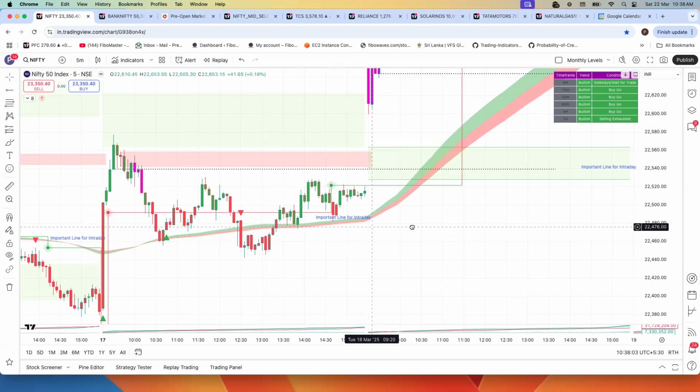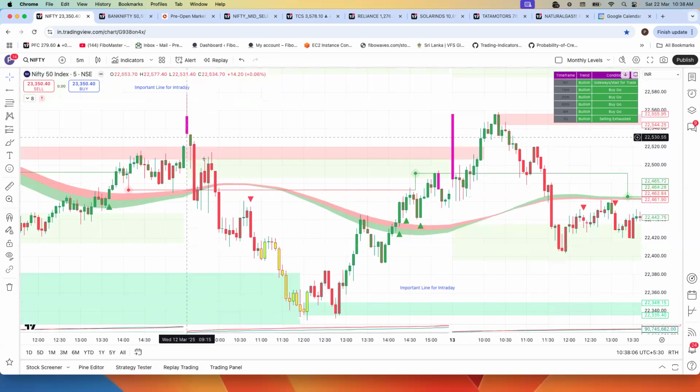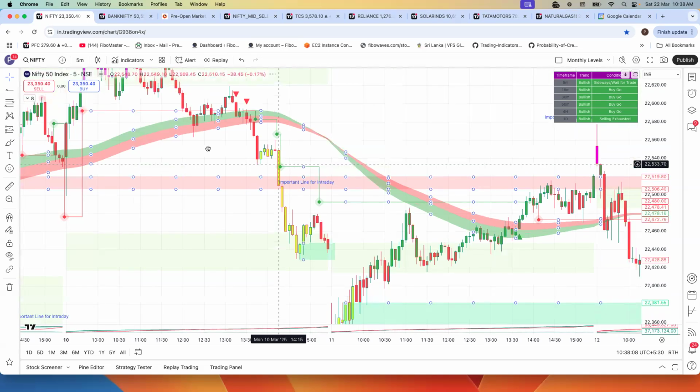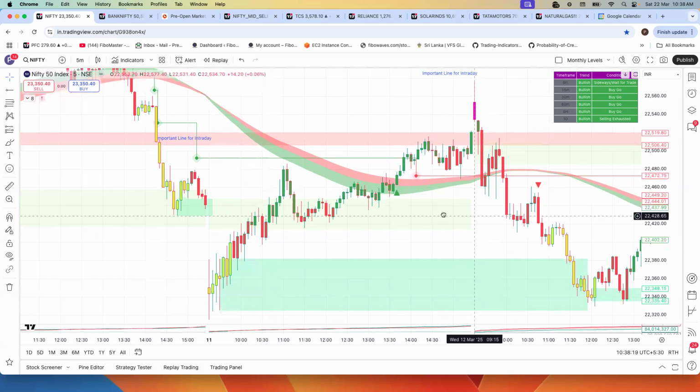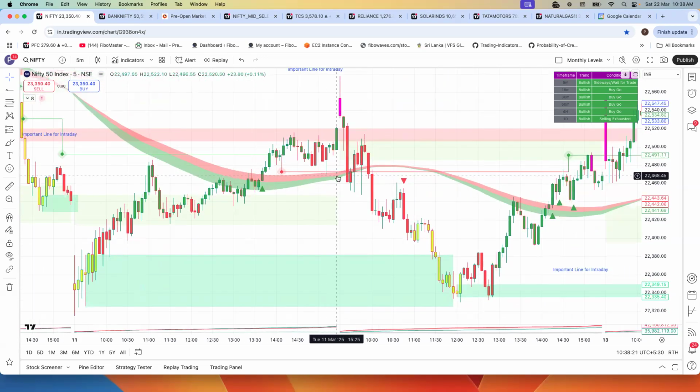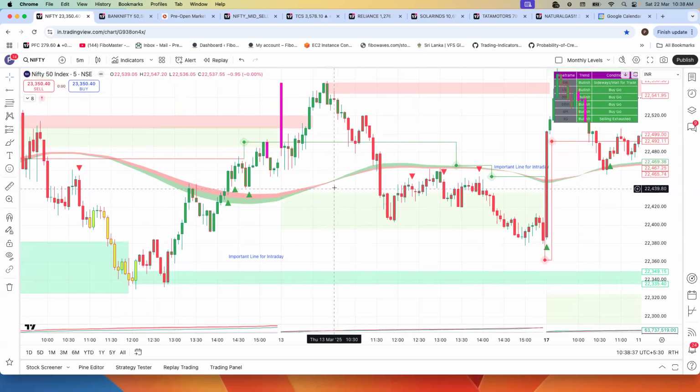Got it? Let's take an instance here. Let's say here, you see it's on the selling side, right? Even though it went up like crazy, it fell from the screen. Even though it went up, the trend is still on the negative side. So you cannot think of going above the cloud. You should be exiting from the cloud. And then if it goes up also, you should be in a position of shorting only. You should not be looking out for a long position here. Unless the trend changes, you cannot enter into a trade.